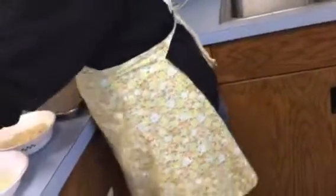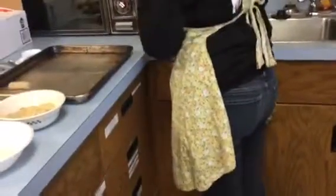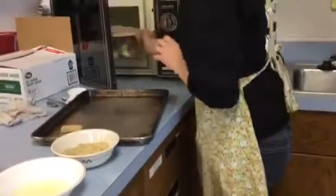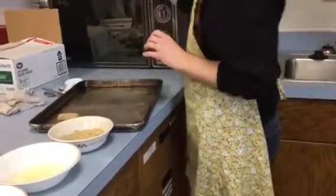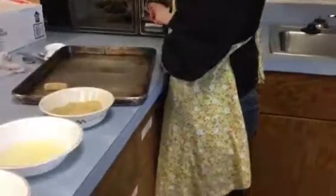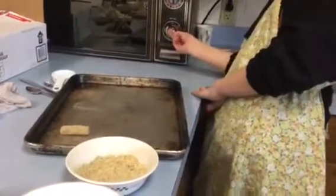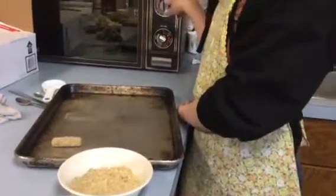Then you need to cover your liquid measuring cup with a folded paper towel like this. And then you're going to put it in the microwave. Everybody has a little bit different of a microwave, so if you need help working it, let me know. This microwave is very old, but it's awesome and I love it and I never want to get rid of it as long as it still works. On this one, we want to make sure that the temperature is on at least a medium, because if it's too low, it doesn't work out really well.